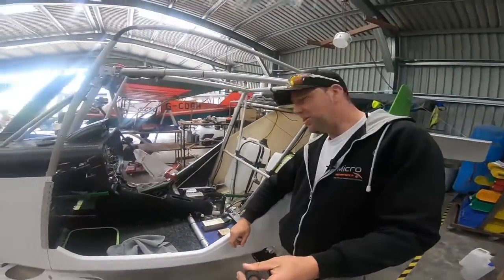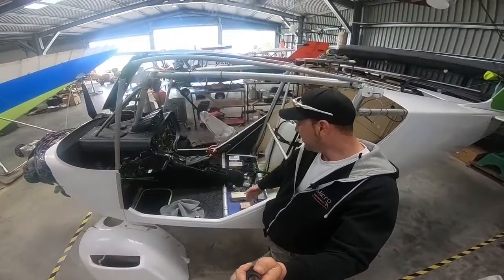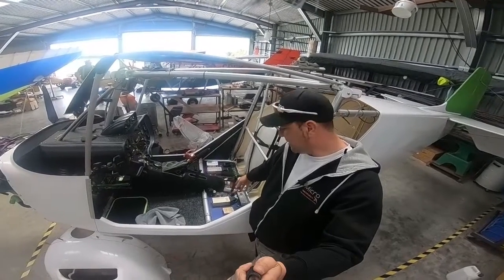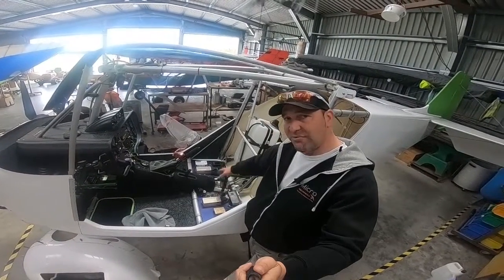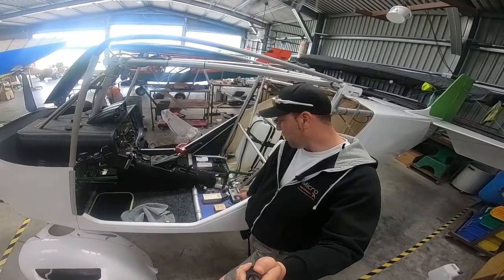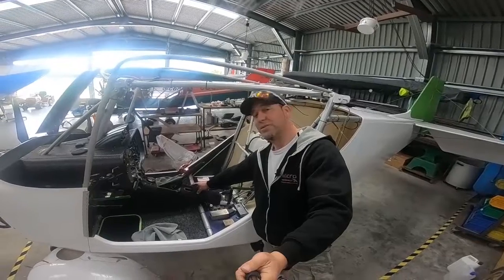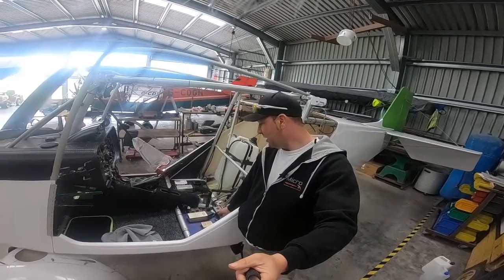We had a question in the comments about what we're doing with our custom Ninja and some of the mods we've put on there. You can see that we've hidden the entire avionic system under the seats here — it makes it a lot more accessible should you have any problems or need to switch anything out, as some things need their firmwares updating. It's a full Trig system: we have a transponder, GPS system wired in to give us ADS-B, and we also have a Pilot Aware Rosetta with external aerial kit and GPS bug, linked into the audio. For those who find Karen very irritating, we've also put a switch so we can turn Karen off — particularly useful when you're coming in to land.